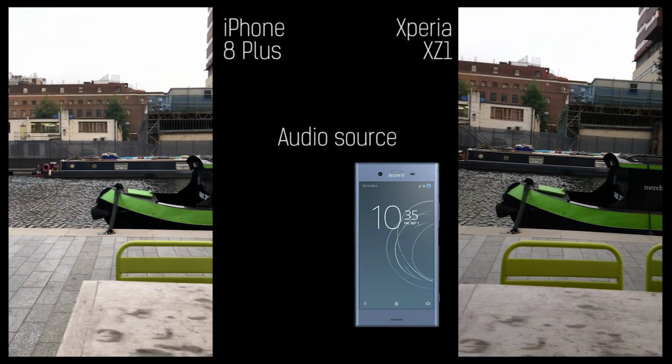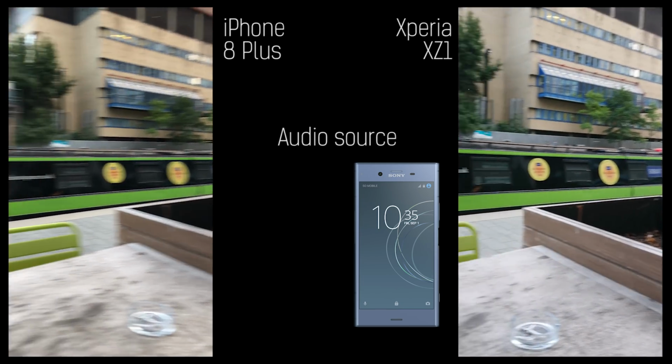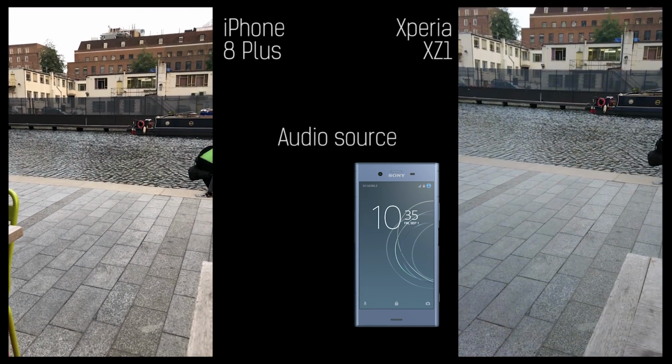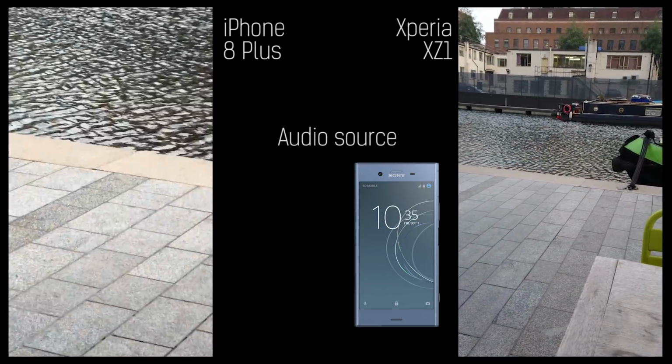You should also be able to gauge how the mics fare. It is windy, but not crazy windy. You can see how windy by looking at the river, and that brings us on to zoom.